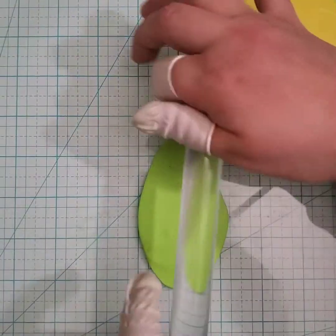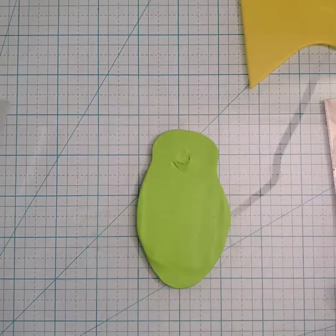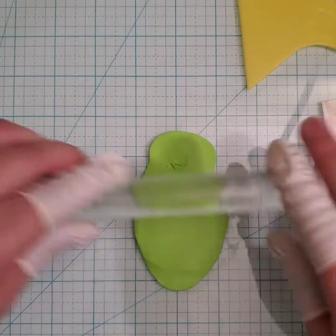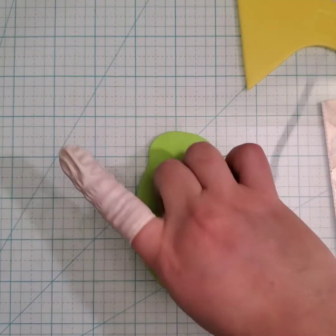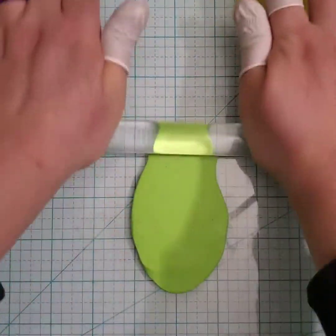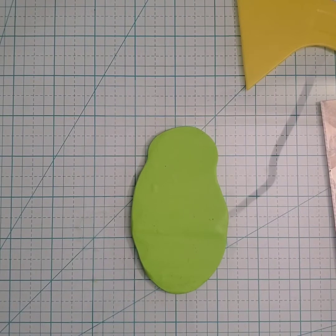Now, if you're wondering how to make the clay even when you're working with earrings and stuff, you want to have an even surface on either side so that your rollers tend to rest on it so you can get an even roll. So if you don't have a pasta machine, that's something that you can easily do yourself and MacGyver so that you can work with your clay. No need to spend hundreds of dollars on equipment.